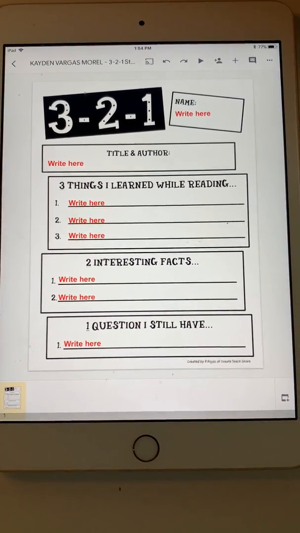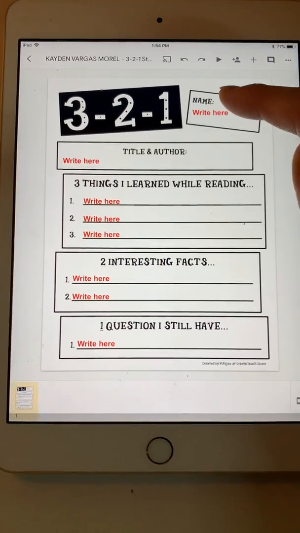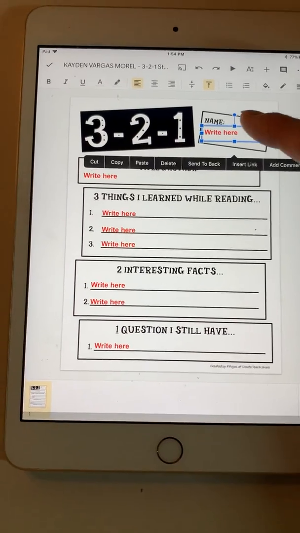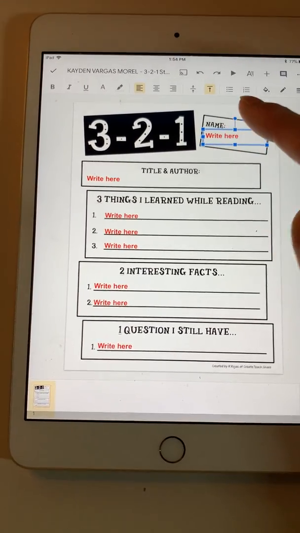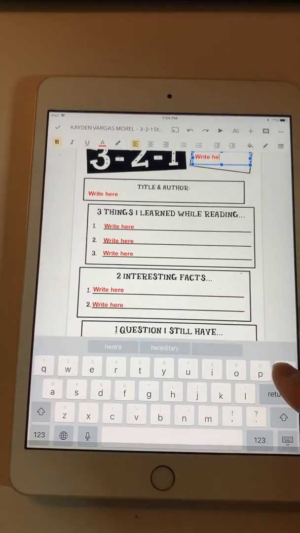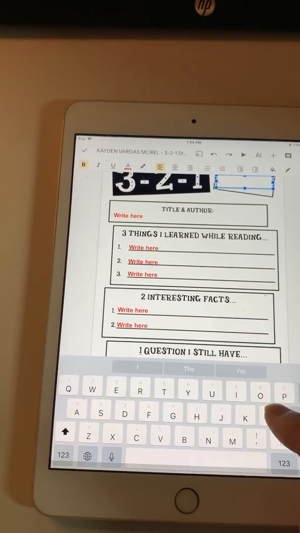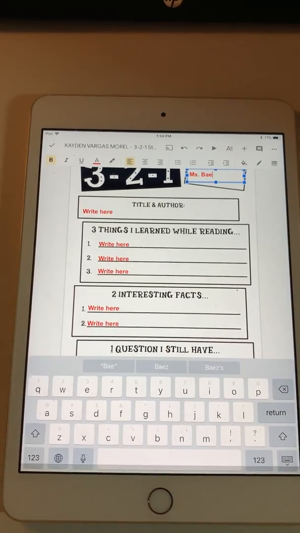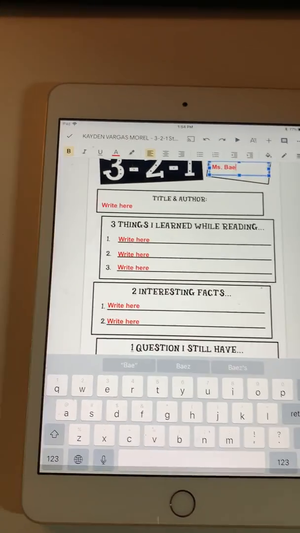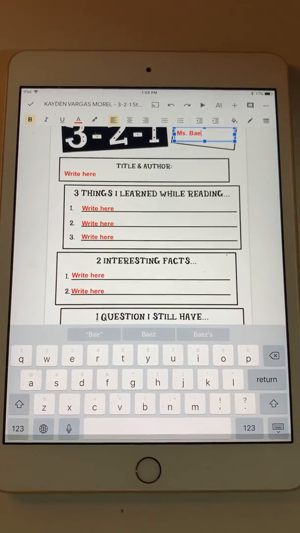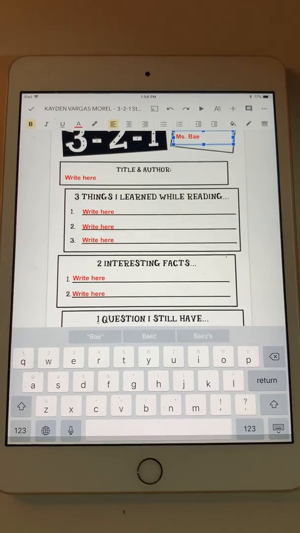With the Google Slides app, when this opens, you are now able to type your answer here. Like that. There's no need for you to press save because it saves automatically to your account. I hope this helps.